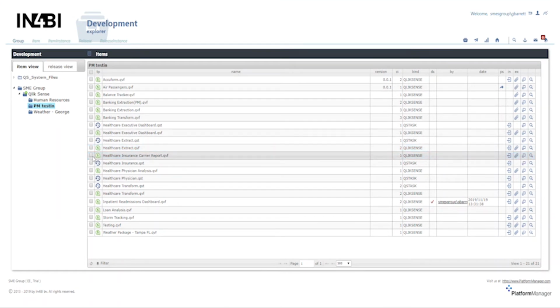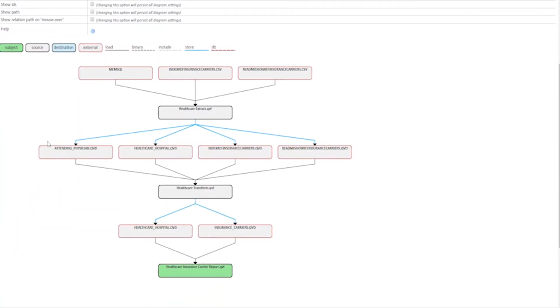The data lineage report works the other way as well. If I have data in my end user application, I can use the data lineage report to see up the chain how the data came to be in this app and how many steps it went through after the initial data extract. And these are just straightforward examples. The more complex your data structure is, the more the lineage report shines. You'll never feel lost in your Qlik environments with the help of PlatformManager.